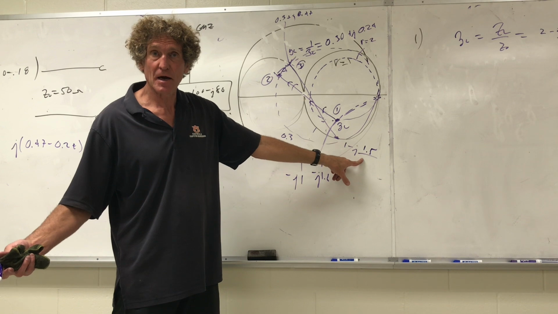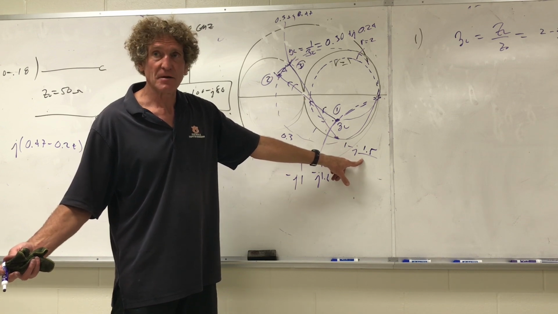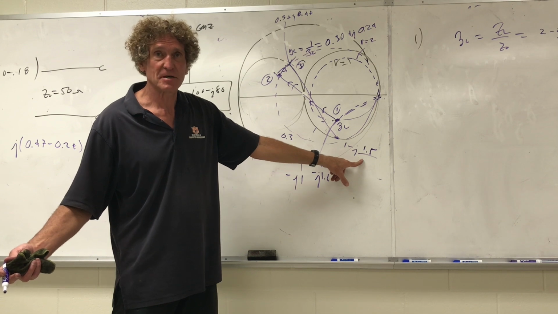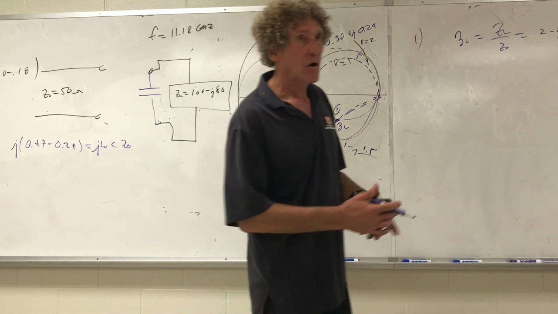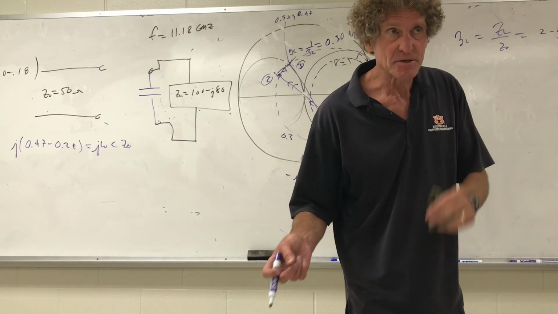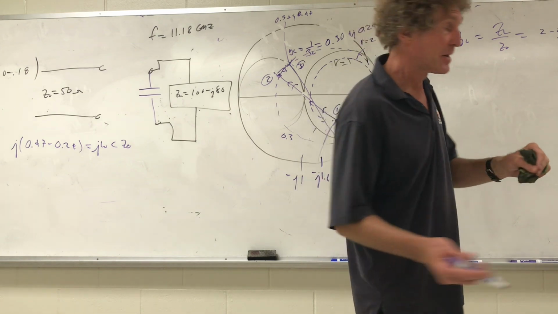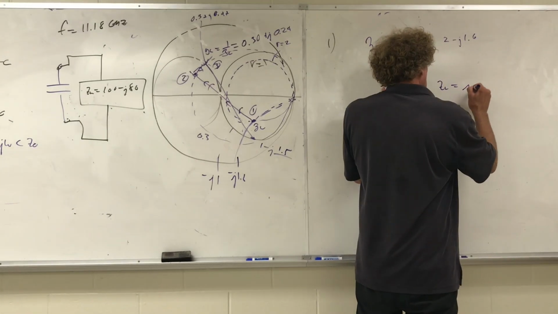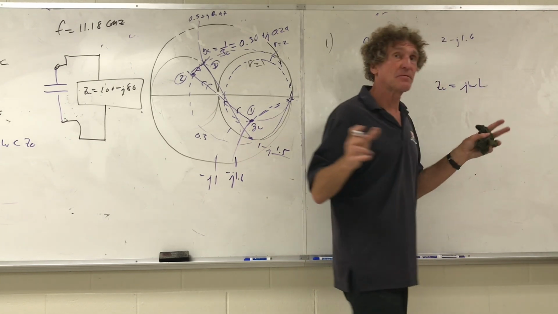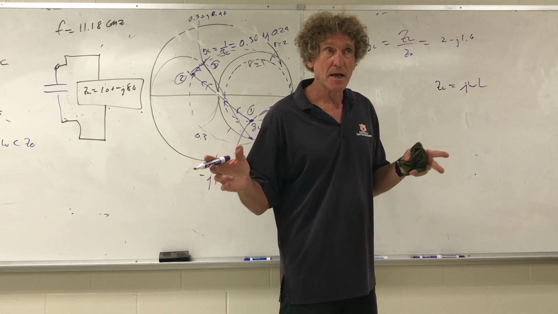I know this seems too slow for some of you, but trust me, there are people that get confused in this, especially if you've been doing your project and not studying. So how do I get rid of that? Think about it. I need an inductor, plus J, an impedance inductor, right? So start with the impedance of an inductor, J omega L. I'm being as straightforward as I can. You all agree with that?